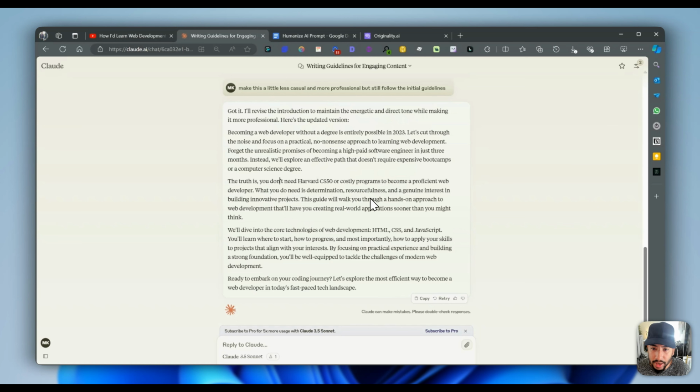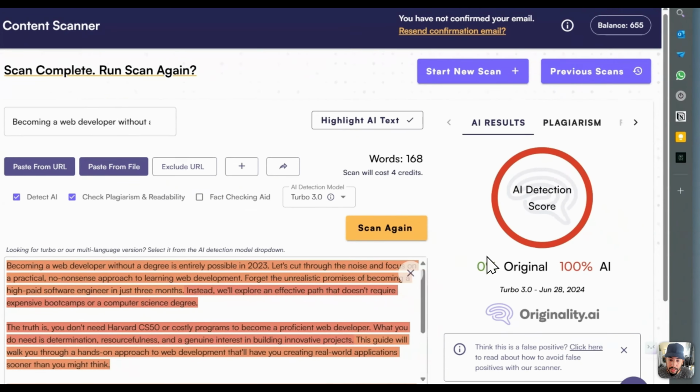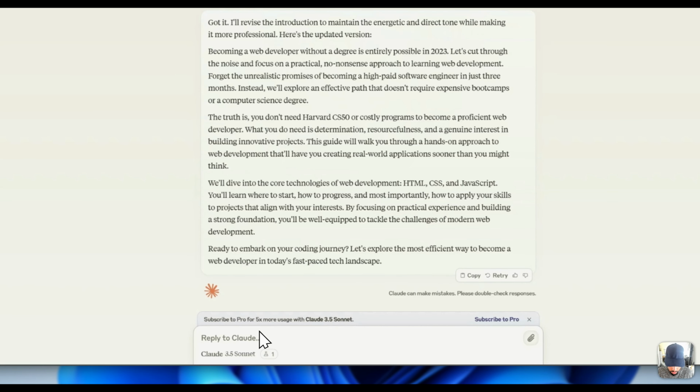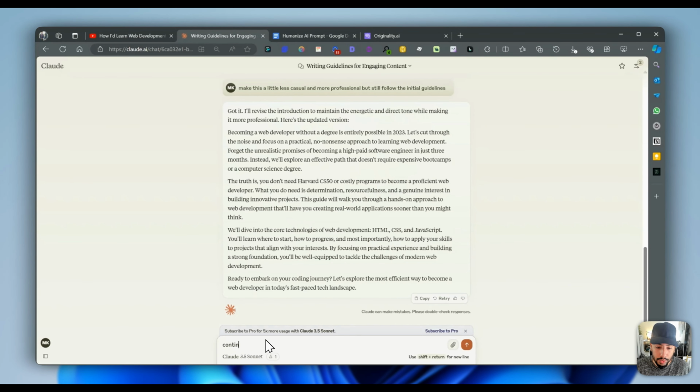Now, as someone who isn't necessarily a writer, I'm just trying to understand what makes this AI generated. I guess it's hard to tell. I still have to study this a little bit more in terms of how this determines something is AI generated. But yeah, let's do the next one. So, continue on to the next paragraph.